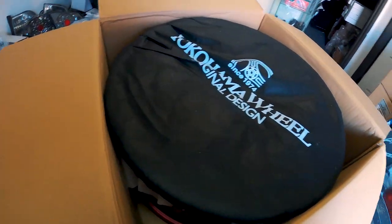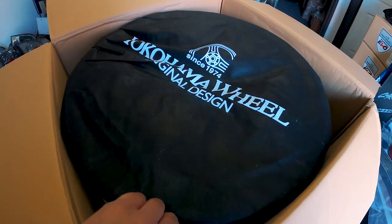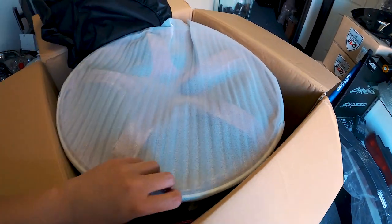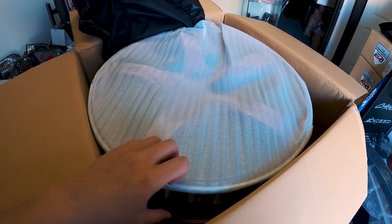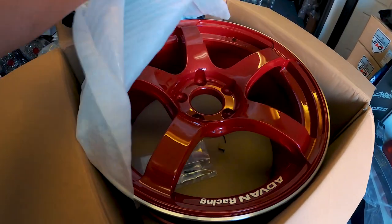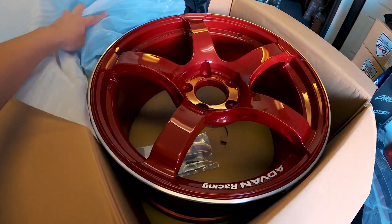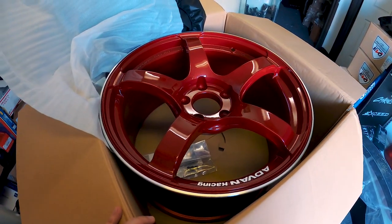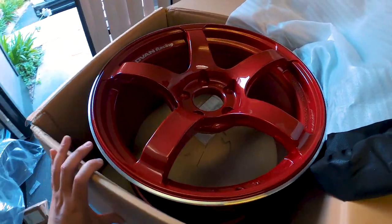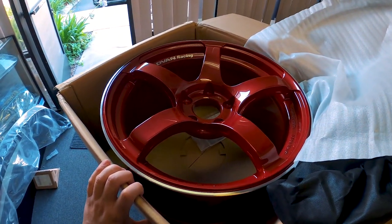Typical wheel maintenance stuff. And here we go. Oh yeah, this is an 18x9.5 +45. Didn't want to go too aggressive for this car. This is a racing red color, which I thought would be interesting on the IS. Really wanted to try something different this time around with this car, and never really owned brand new red wheels before.